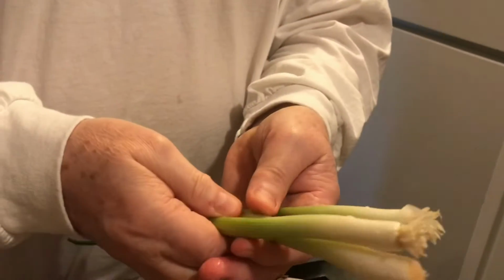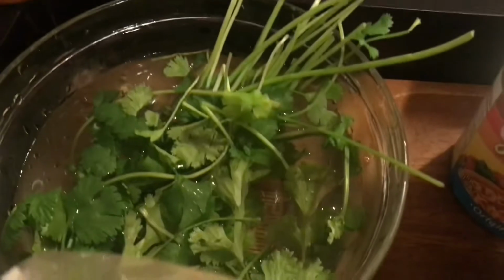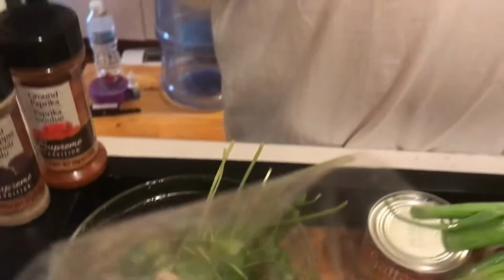Of course, brown mushrooms, spring or green onions. We have a pizza sauce. I'm not making my own, it takes too long. And here I'm soaking the cilantro in apple cider vinegar, 1 capful to that amount of water.